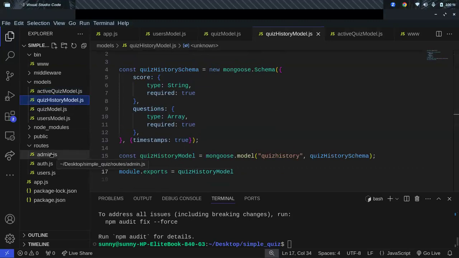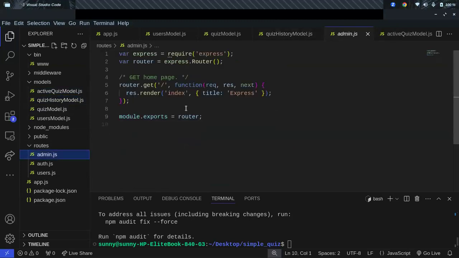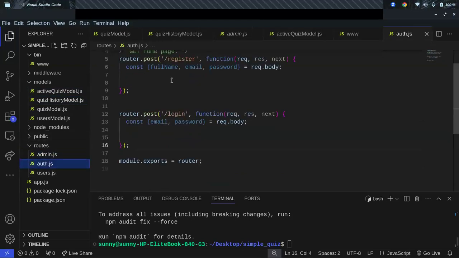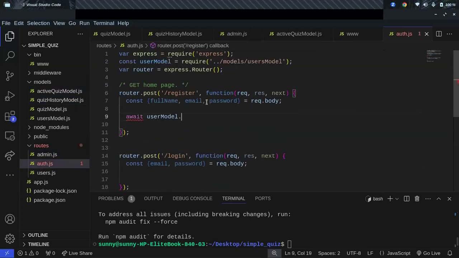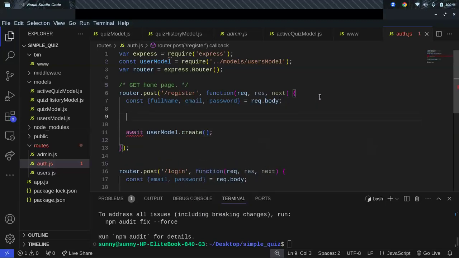Okay, so now what we will need to do is start creating the routers. First off, we want the users to be able to register. So we'll say await user model.create, but we'll say const hashed password should be equals to bcrypt.